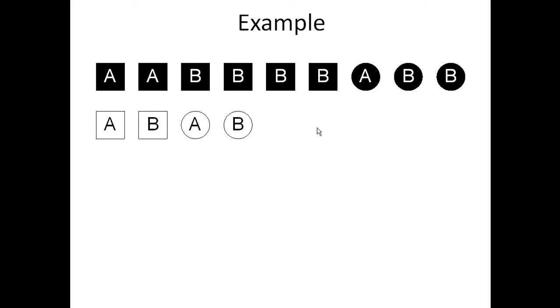Let's look at an example of applying Bayes' theorem. Here are those objects that we've looked at before in the last talk. What's the probability of a black conditional on being an A? This is something we haven't quite looked at last time because it's a little bit odd. We're taking all those things which are A's. There's 1, 2, 3, 4, 5 of them. So that's the denominator. How many of them are black? There's 1, 2, 3 of them. So the probability of black conditional on an A is 3/5.